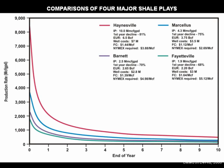So when it came time to talk about a tax or a fee on this last year, under the Mandela administration, they considered a tax that would exempt the first year's production, which, looking at this slide, you can see a large chunk of the gas produced is produced in the first year. And they also defined it as a Marcellus tax, never mentioned the other horizons.